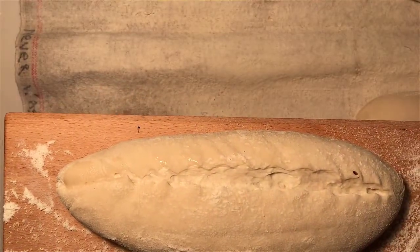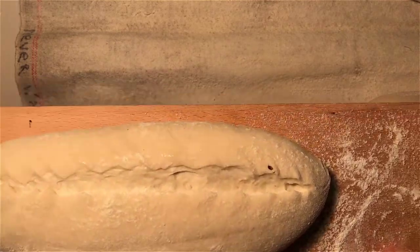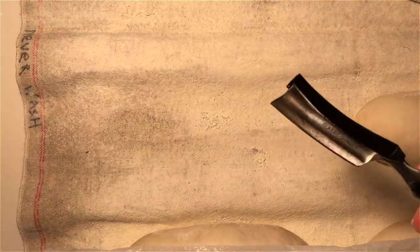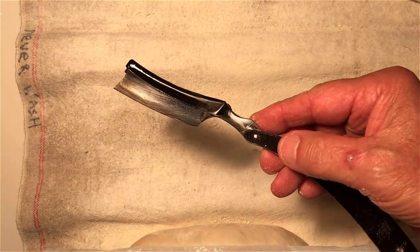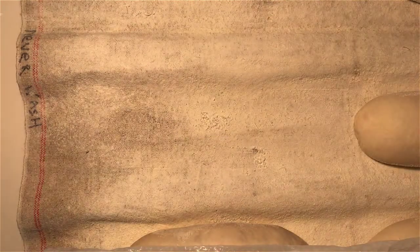By the way, this is one of my scores. Don't know why I can't seem to get ears. I use a straight razor. It's very honed, super sharp. I've used the lums, but razor blades keep coming off.